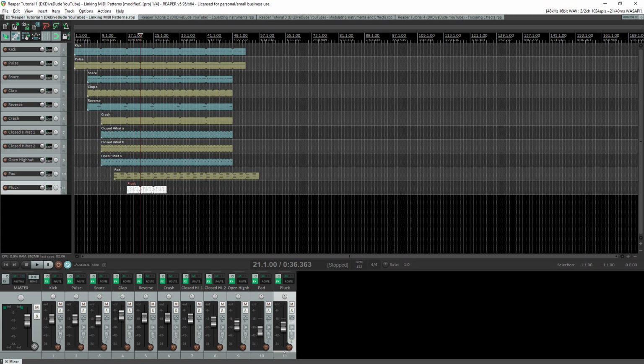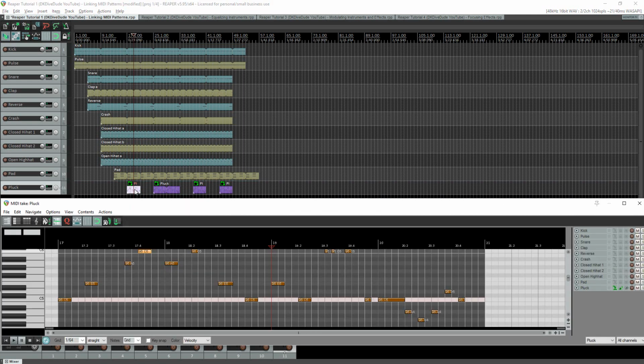So what we have to do instead, and I'm going to undo here, select this, Control C for copy, copy it out here. Okay, now they're linked, as you can see. We'll extend this one up there, where we're going to have a little break, and copy a few places more. Now, if we go in and edit one of these MIDI items, I'm going to again select all the notes, delete. You'll see it reflects the change on all of them.